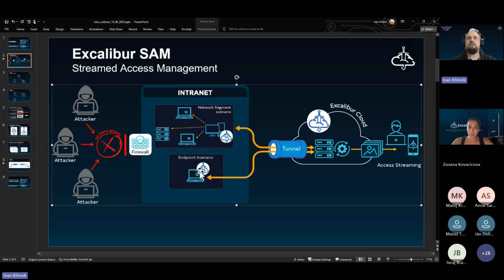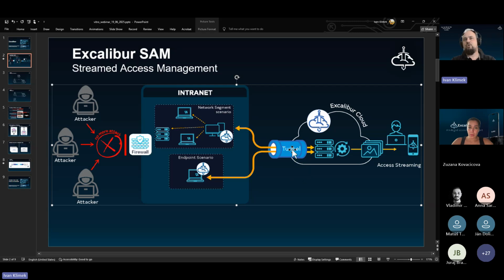So what we are doing is shown on this picture, where you have your resources here in the middle. This can be some kind of servers in some network segment, or there can be individual machines, and instead of exposing them directly where they could be attacked, you hide them behind our solution, which can connect directly or via tunnel, which is a new feature in our V4 release, which if you did not yet try, I would highly encourage you to try.